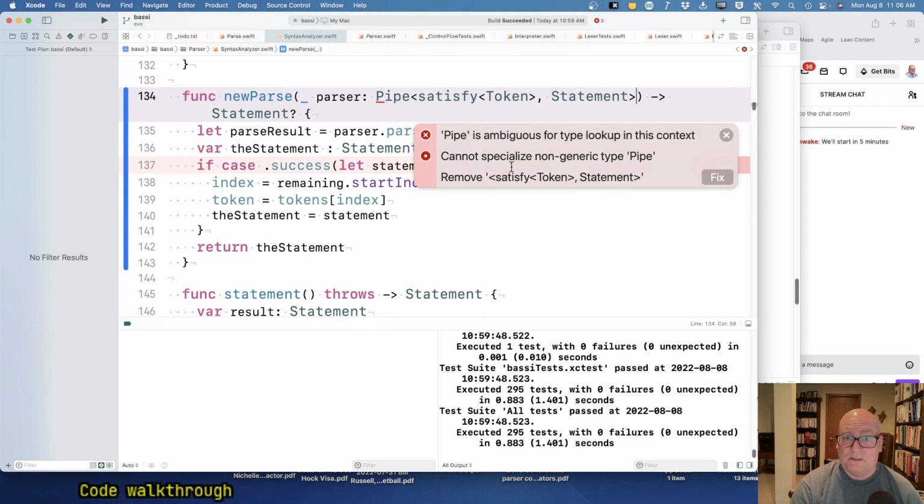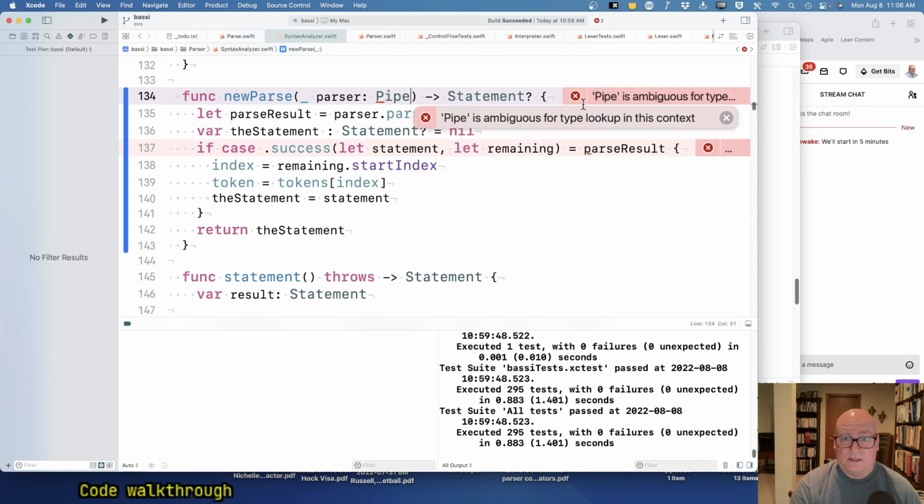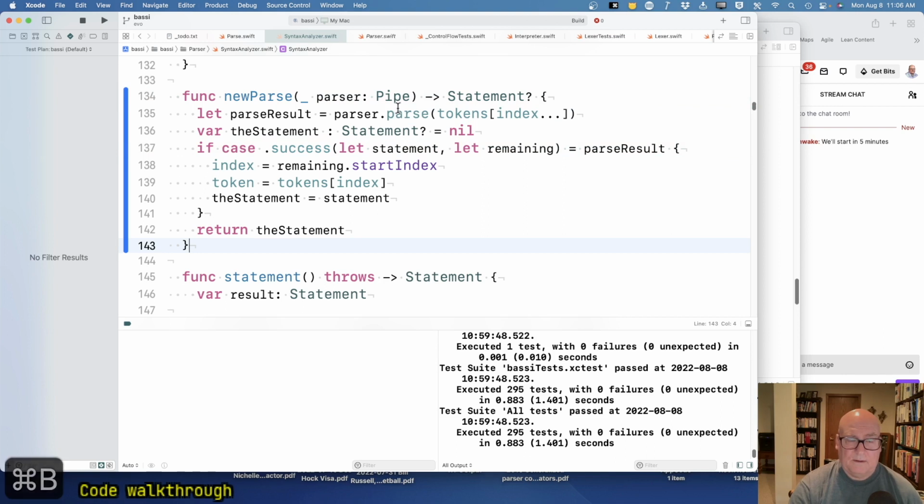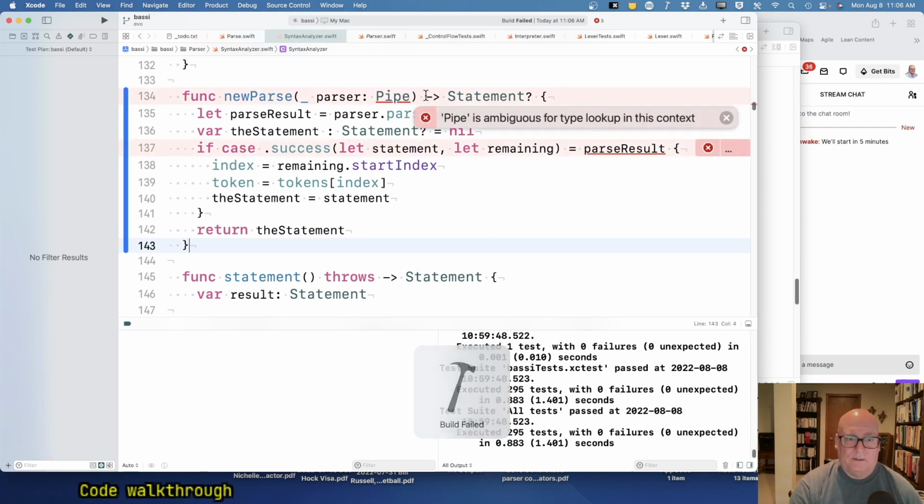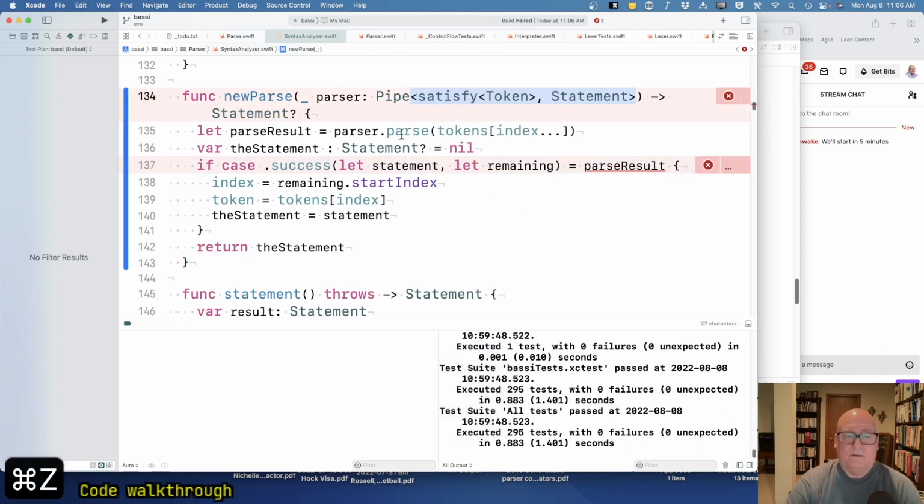Pipe is ambiguous, cannot specialize non-generic type pipe. Is that going to work? Because I don't think so. Right, ambiguous, undo.